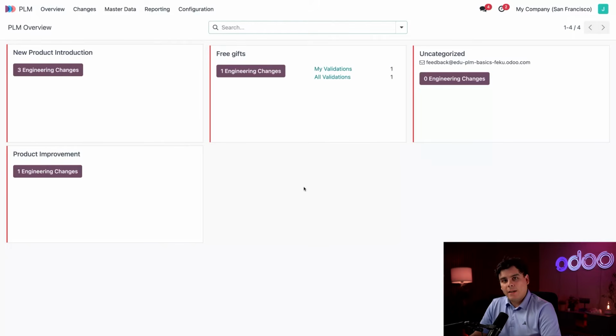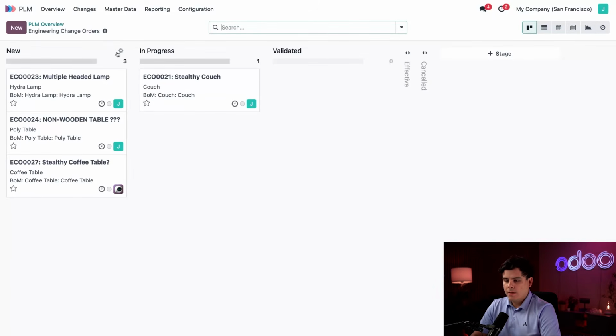All right, so right now at Stealthy Wood, we use two ECO types, new product introduction and product improvement. Ignore this one in the middle, please. So here's the thing with these two. In new product introduction, we have a pretty straightforward workflow. If we select it, you'll notice that we have three stages. New over here is where all of our ECOs start.